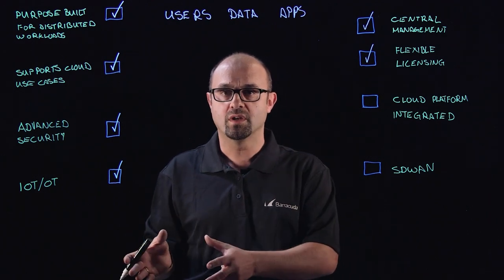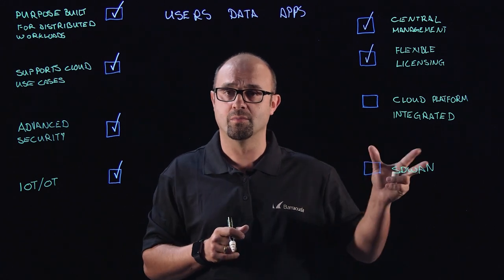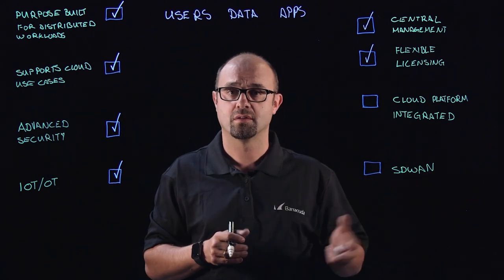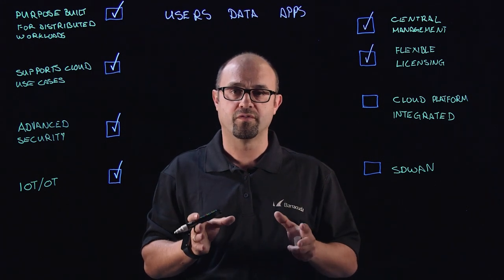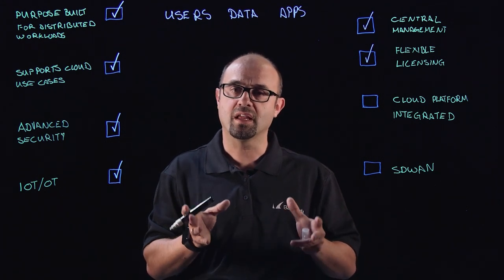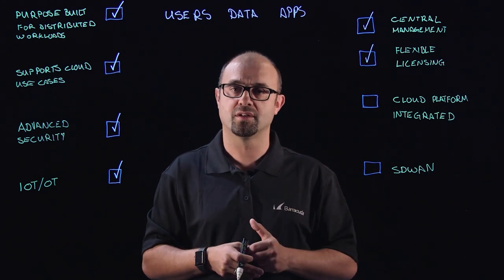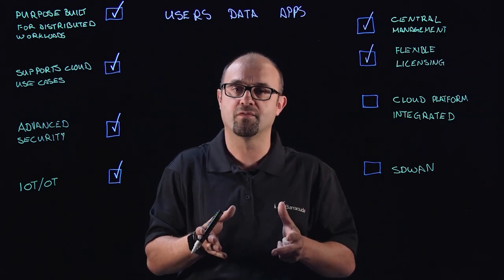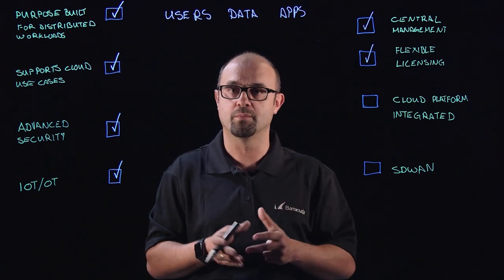Because one day you might have ten firewalls, and on say Cyber Monday you might need a hundred, a thousand, ten thousand or more — you can't afford to buy one firewall, one license. We need to think of security on a metered approach, just like your electricity bill. You should be paying for just the scrubbed traffic that your data or your business needs.